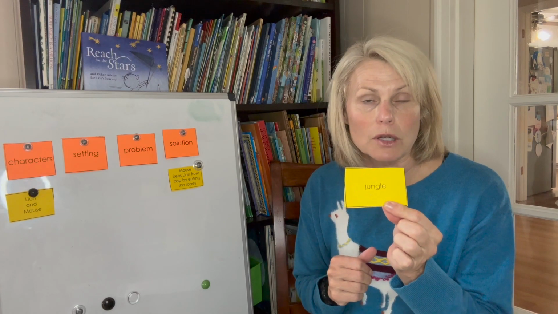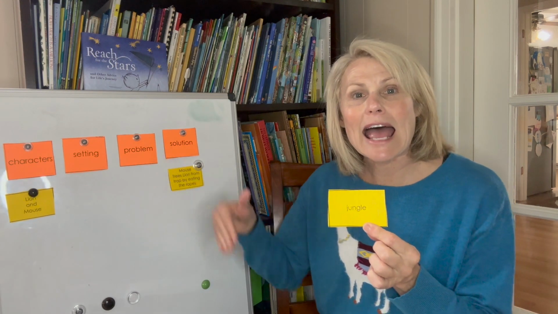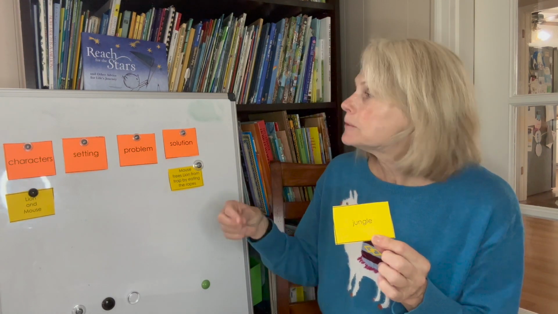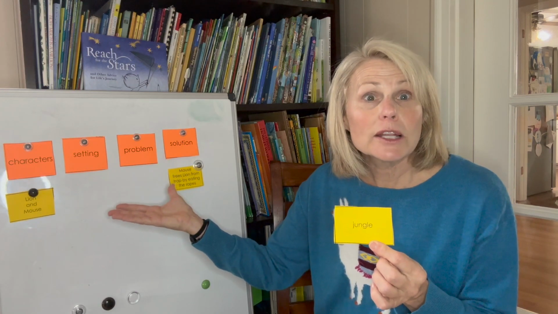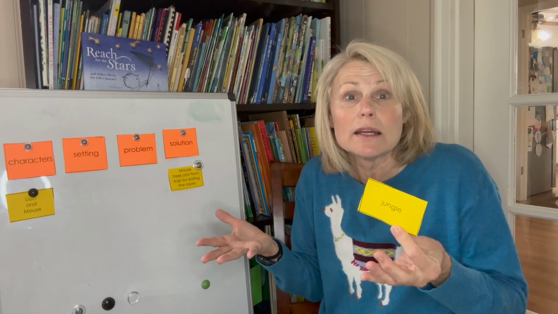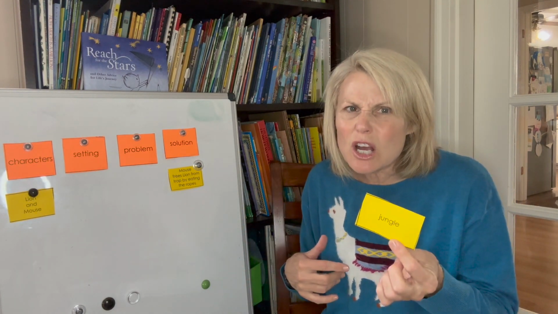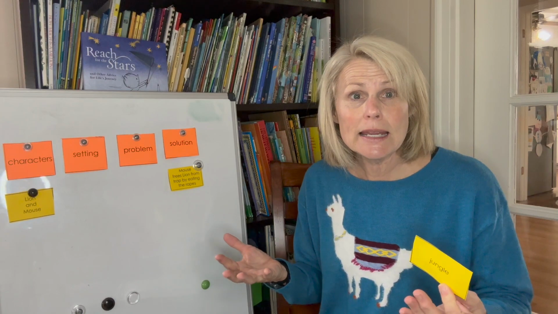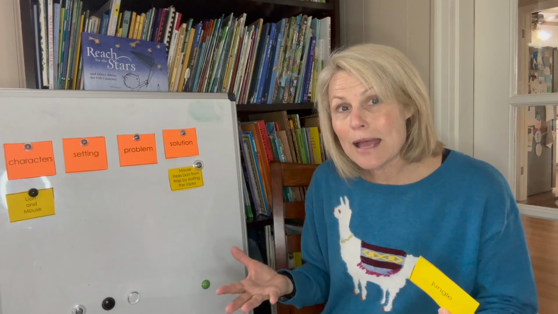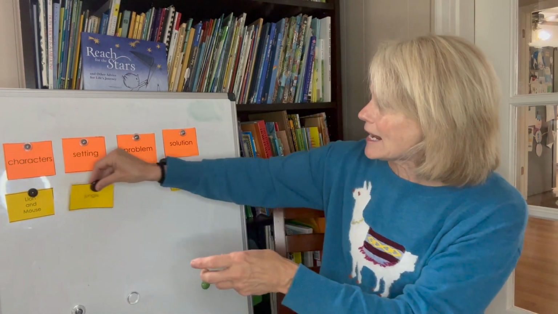Now, here's a place, jungle, okay? So again, we know that's the setting, but as your child is thinking about it, ask them, well, what is the setting? Hopefully they're going to know, well, it's the place the story occurs. So help them think through this. Well, what is a jungle? And talk about a jungle. So it also gives you that opportunity to talk about some vocabulary that your child might be unsure of. So we just place that under setting.